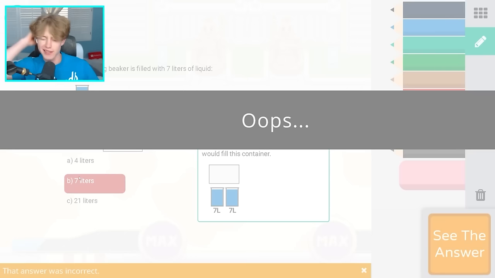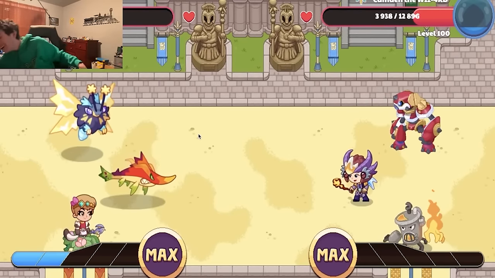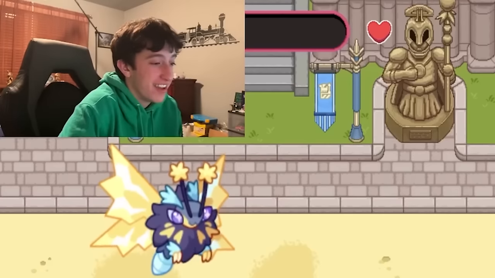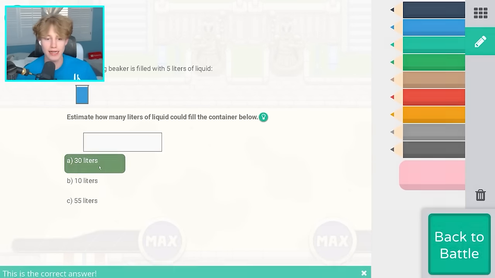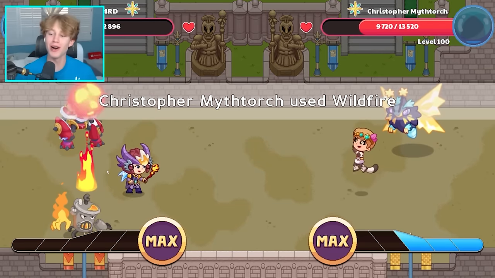Oh, no. That's not good. Okay. Oh, wait, he can't do simple 1+1 either. Oh, my gosh. I'm going to destroy him this time. All right. Boom. Supernova is charged completely. I need to get this right, and I'd say about 30. Here we go.